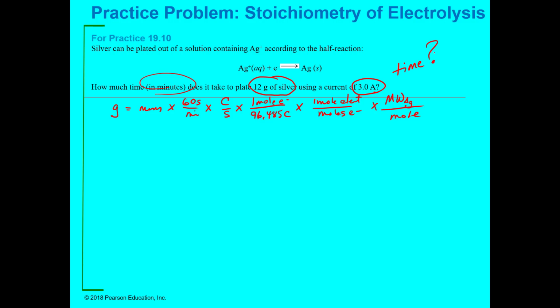So this is a great process question because if you're doing a plating or whatever and you're going to say, okay, how long is it going to take? Can I do it in one shift? Am I going to be backed up because I'm doing it this way? I need to plate 12 grams per object, whether it's like a serving tray or whatever. The only current I can get is 3 amps. So how long is it going to take me to do that? And then you can say, okay, well, I need to invest in something where I can have higher amperage or whatever if it's going to take too long.